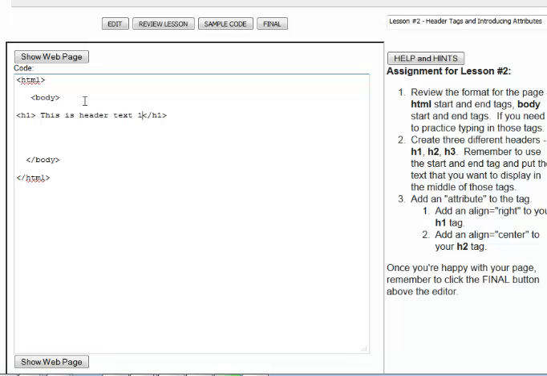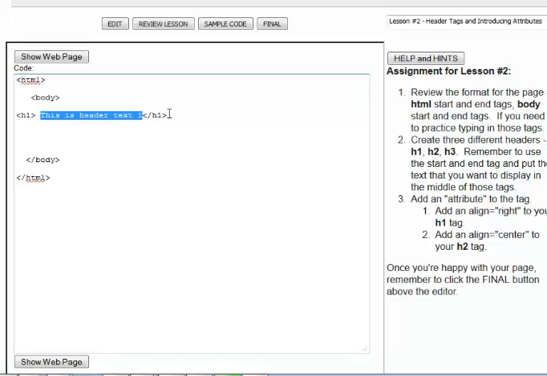Now, just as a quick check, you have a start tag and you have an end tag. What have you created by creating a start tag and an end tag? Starts with an E. An element. So right now you have this element here. Okay, and so we have a header element.